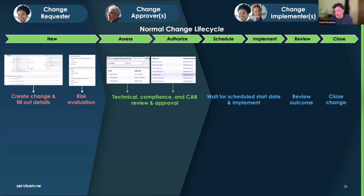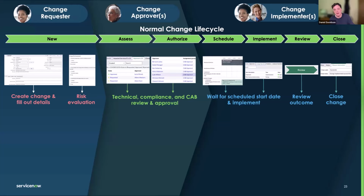So it's a rough proxy for how much work you're doing in your change process, for how many approvals you're generating. When you're generating a lot of approvals, not only is the change team having to do a lot of work, people around the business are having to do a lot of work as well. A lot of stakeholders involved in the change, stakeholder complexity, also normally increases the possibility that that change could have an adverse effect on stability. We schedule the changes, we implement them, we review them, we close them. Again, no specific processes around this for a normal change.